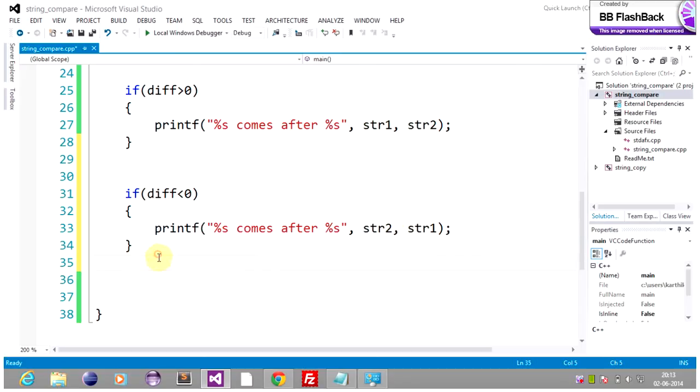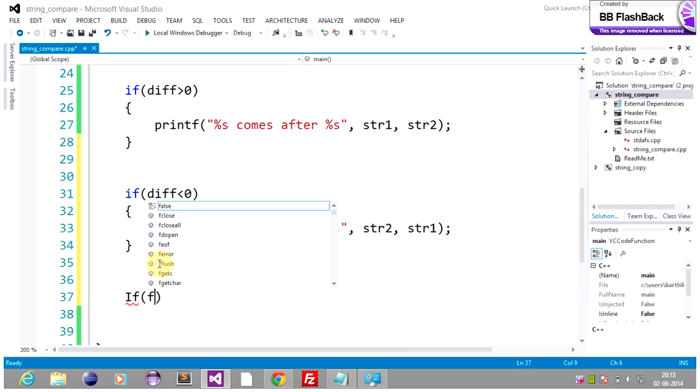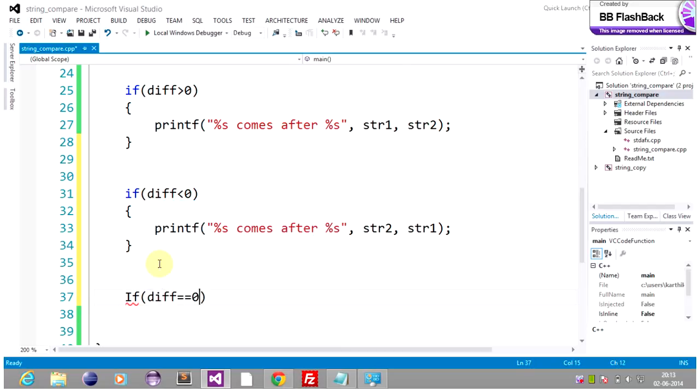So what if the difference is equal to 0? If the difference is equal to 0, print both the strings are equal.